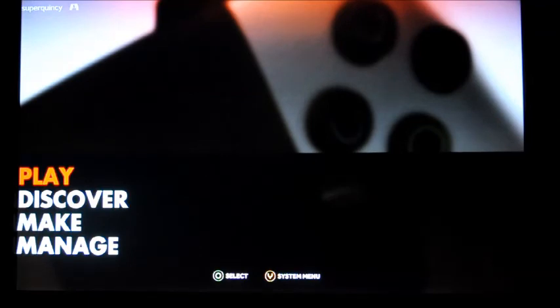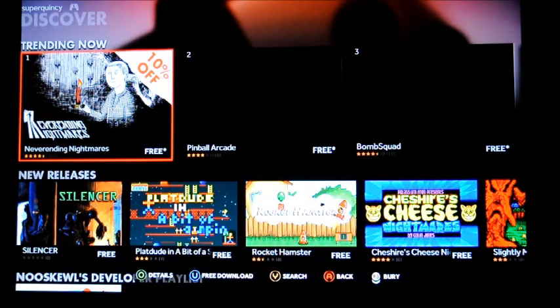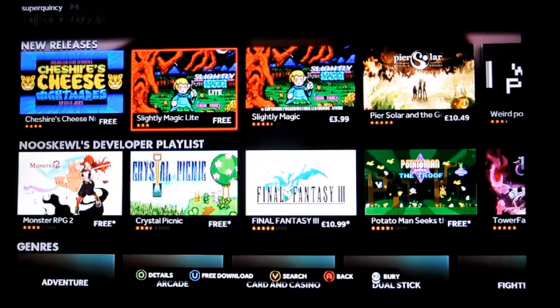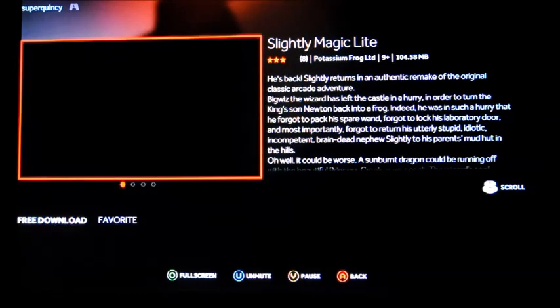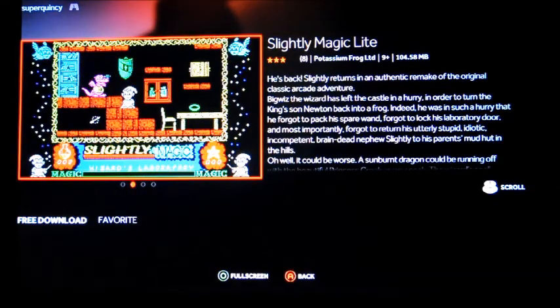Okay, here's the main screen of the Ouya. Play, discover, make, manage. Discover is essentially the shop where you can search for games to download. A lot of these are free, but with microtransactions, so that's a bit rubbish. There is, I must try that actually. It's a very Spectrum-esque looking game. There we go. Very unusual looking Spectrum-esque sort of game. Let's go back.